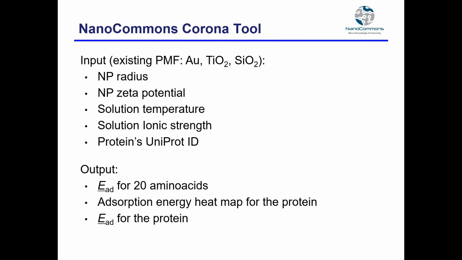And what we have also developed, but it's not yet integrated into the NanoCommons knowledge base, is a further coarse grain model where we model kinetics of corona formation and protein absorption. So that is a separate thing. It's not yet automated, but it can be done. We know how to do this, and we have done this already for several materials. Competitive absorption and protein-protein interactions are included.